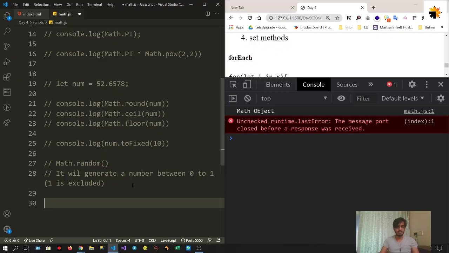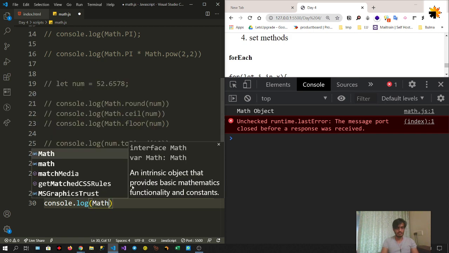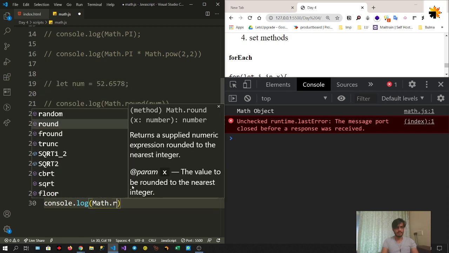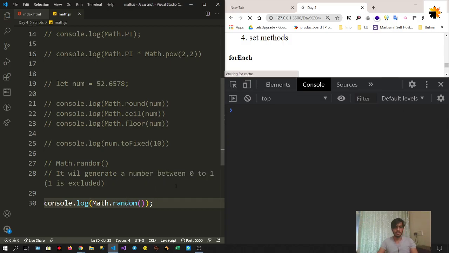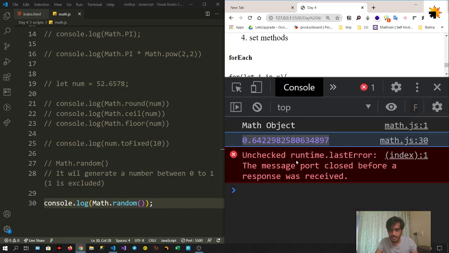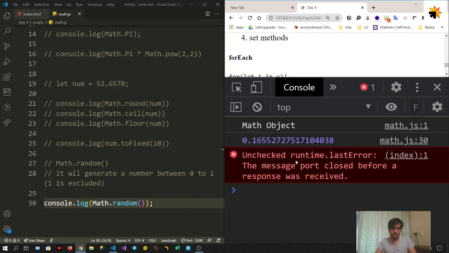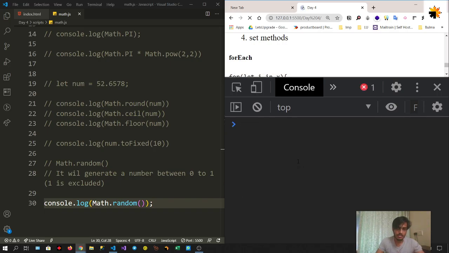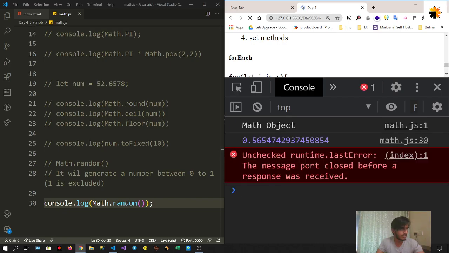Okay, great. So now for example, I'll write console.log. Now how to generate a random number? You have to call this function right here, and if you see, we have this random number generated on the console. I'll just make it bigger, and every time I'm refreshing, it is giving me a different number, right? So this is how you can generate a random number in JavaScript.